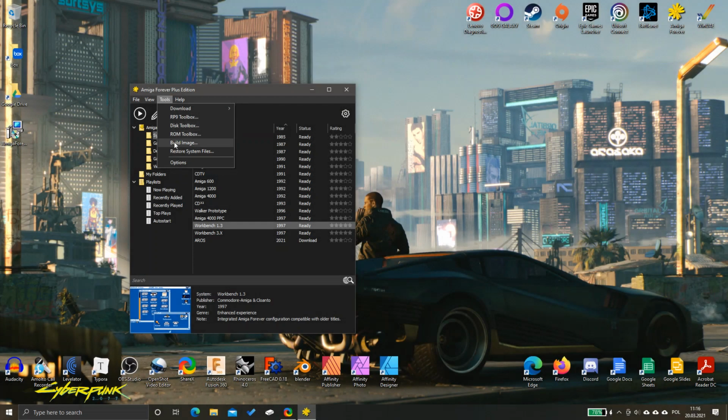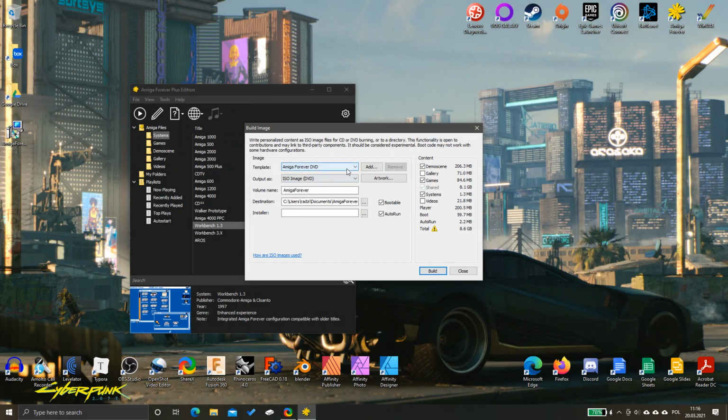Okay, so here in options, basically in the tools, you have the most important thing for people who don't use Windows every day, or who will use this package to install, for example, AmiKit or another pre-configured system: the burning image tool, which will burn not only the basic ROMs and system, but other stuff. You can select what you want to have on this DVD image, and it can be useful.